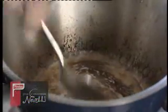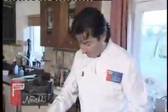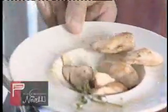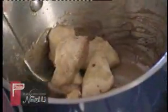Don't boil the cream. Because there is so much quality in the cream, I don't want to boil it or sterilize it. It would be stupid. And what I want to do now is, not put the sauce on the chicken, but introduce the chicken into the sauce. It's very important because, you know, introduction in life is very important. Why is it not the same? Because you can see clearly, in the bottom of my plate, I've got some juice, juice which has been extracted from the chicken. This is not going to go into the sauce. That is not going into the sauce. This is going to go separately somewhere else. Now, we're only dealing with this. And the sauce is coating correctly and is looking absolutely perfect.